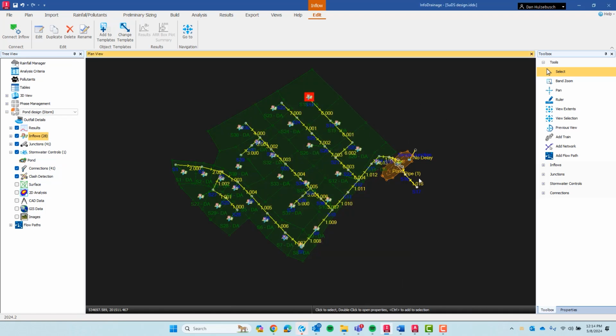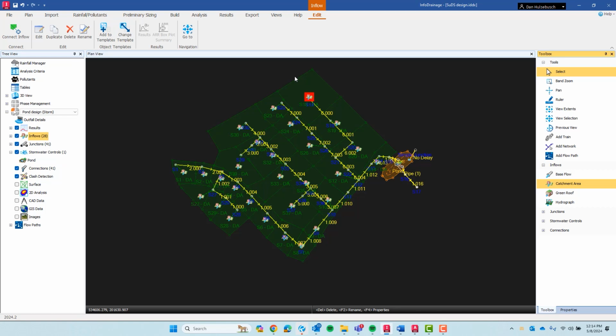You can also, instead of importing that from Civil 3D, add them via the inflows button over here. So all these green squares in that example that I just clicked on are catchment areas. You can also do green roofs. Autodesk Water does have a bunch of different green options. They live in these different tabs. I'll show each one, but you can do green roofs, catchment areas, and you can also add just a base flow. If you know you have an offsite area that is flowing, say a point flow to one of these areas or to some sort of pond or culvert, you can also just add a base flow into one of these areas.